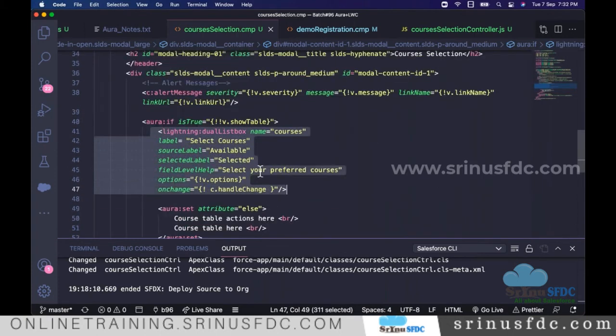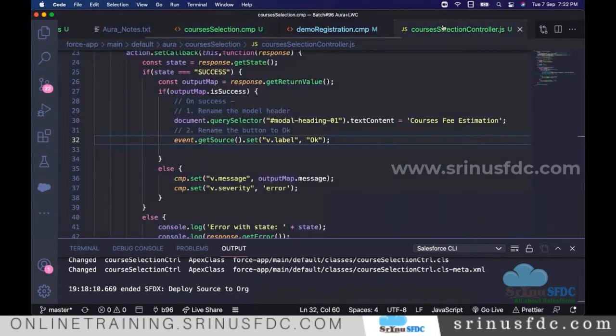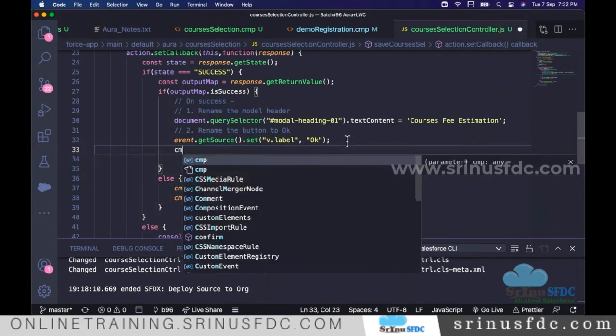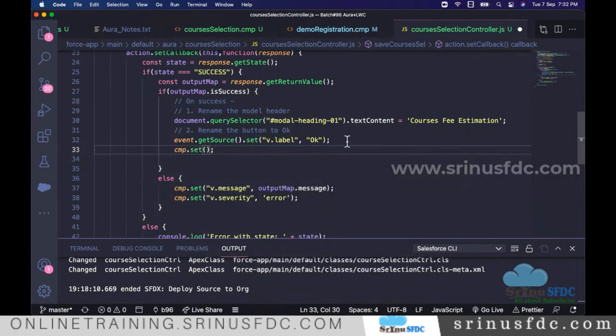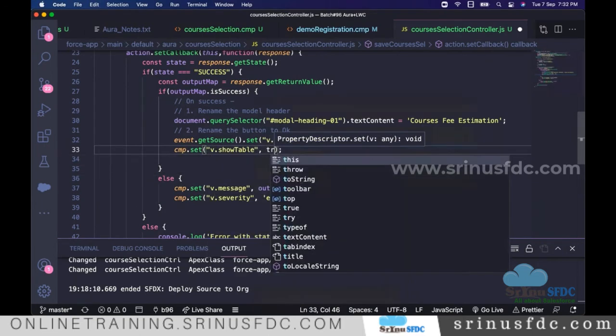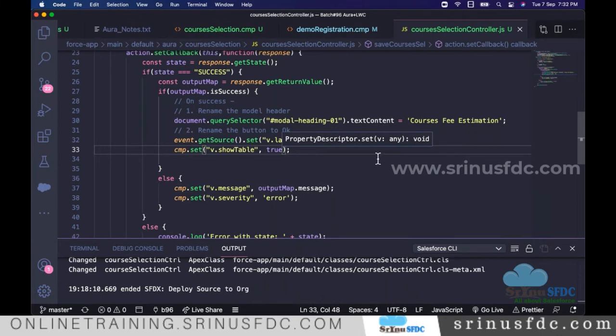But we have to say show data table when we decide to show the data table on success. So here, component.set, here we say v.showDataTable, showTable true. So I'm giving that now.